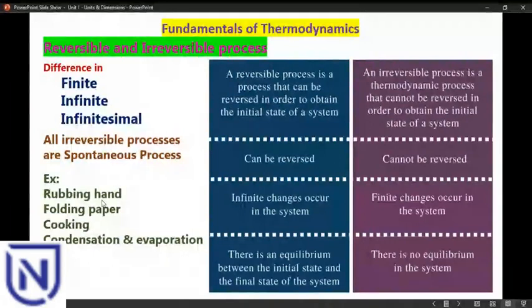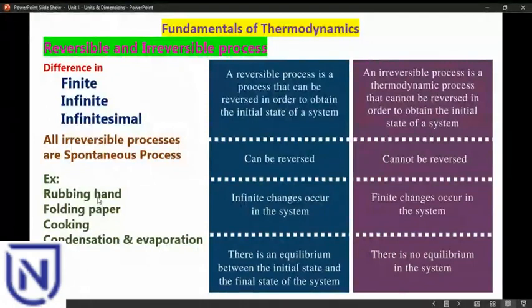Just like rubbing your hand, let me give an example of rubbing your hand. When you rub your two palms, heat energy is generated, right? That means the starting action is rubbing, the mechanical movement of your hand. The result of that is heat is generated. That's a forward direction. Let us reverse it. Reverse direction means to start from heating your hand. If I heat your hand, giving extra energy, and return that energy, does your hand move mechanically? It doesn't, right? So that's a one-directional process, that is an irreversible process.